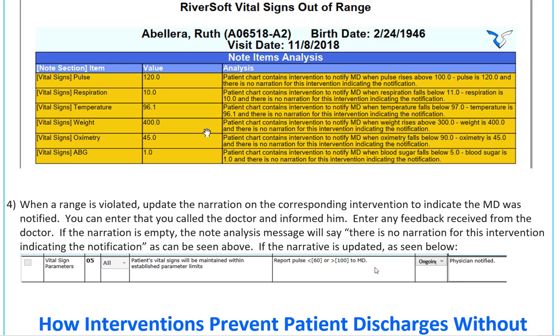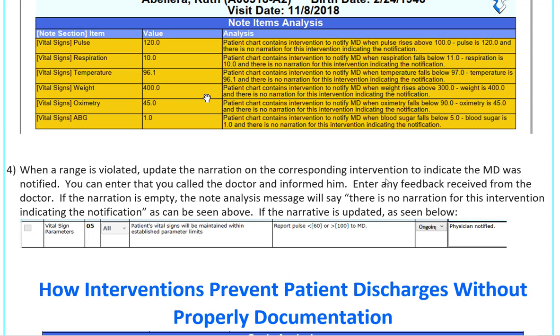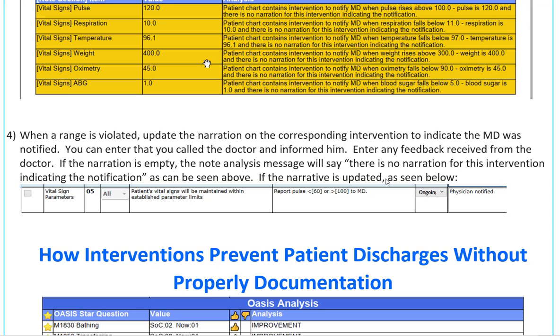The system is going to check for this narration, and if you're missing that narration, you'll get this alert in the note analysis: there's no narration for this intervention indicating the notification to the doctor. If the notification information is in the narration, then you won't get that portion of the alert. Okay, so that's range checking.